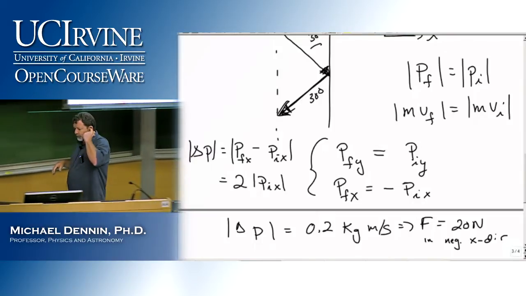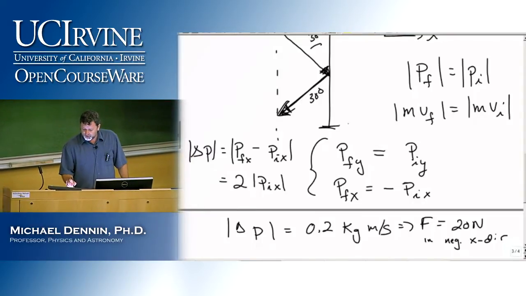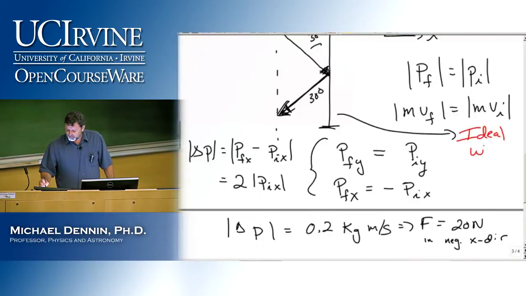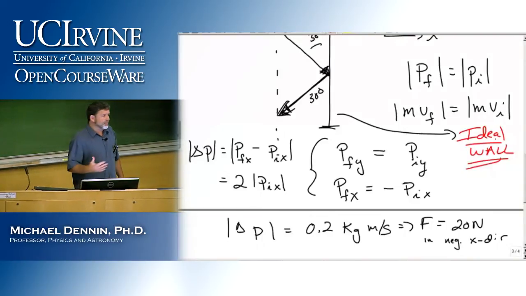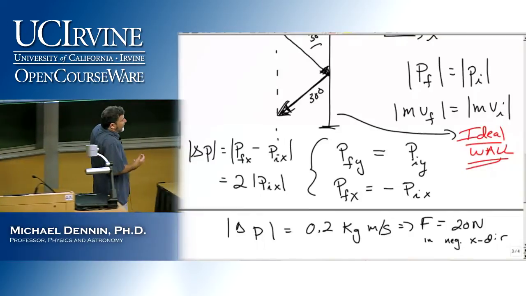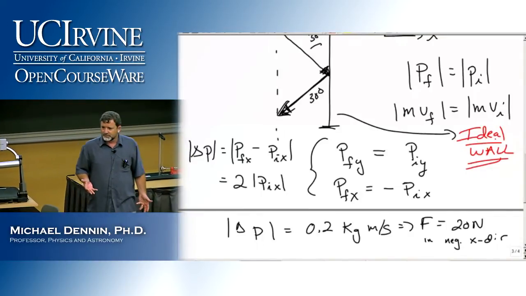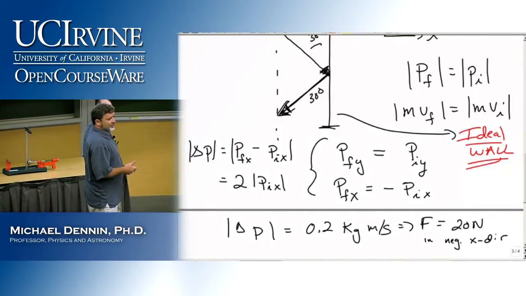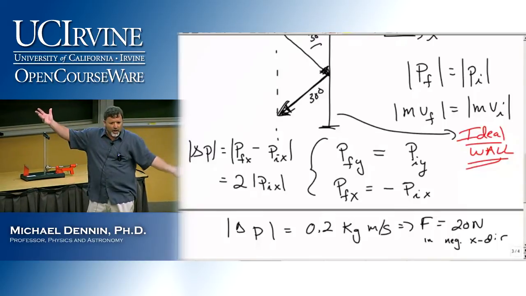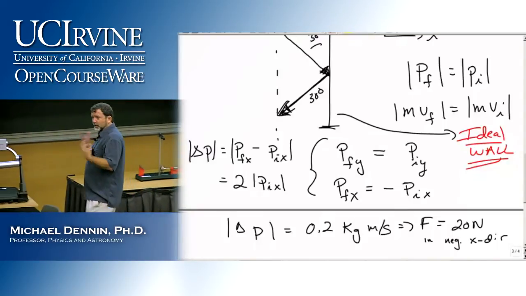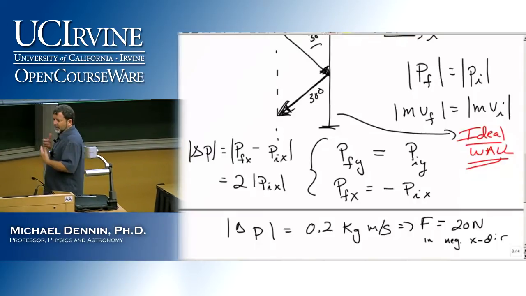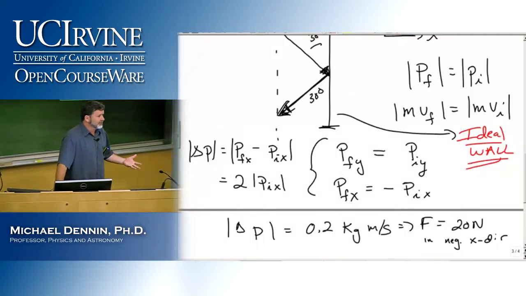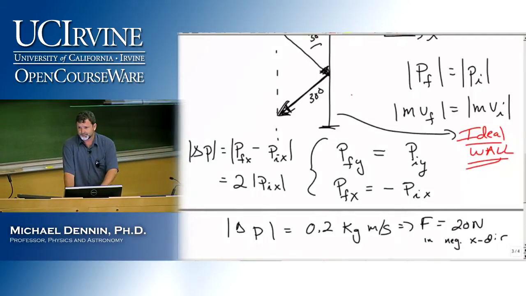Now, what we want to move to, so in this case, notice we had what we call an ideal wall, right? Nothing happened to the wall. I mean, in this case, there's a force of 20 newtons on the ball. What's the force on the wall? 20 newtons in the other direction. Now, the wall didn't do anything. That's because it's rigidly attached to the floor, and it's a rigid wall, and so there's other forces acting on it. So if you drew its free body diagram, it has no acceleration, and everything happened to the ball. Now we want to start worrying about collisions where both objects have things happen to them.